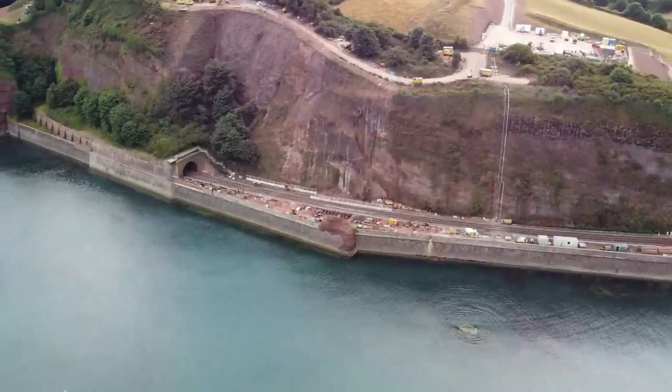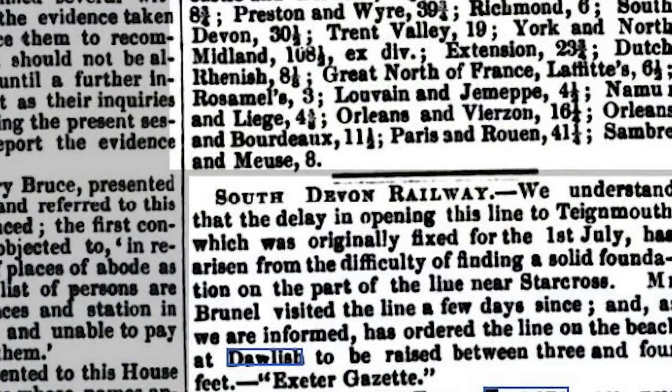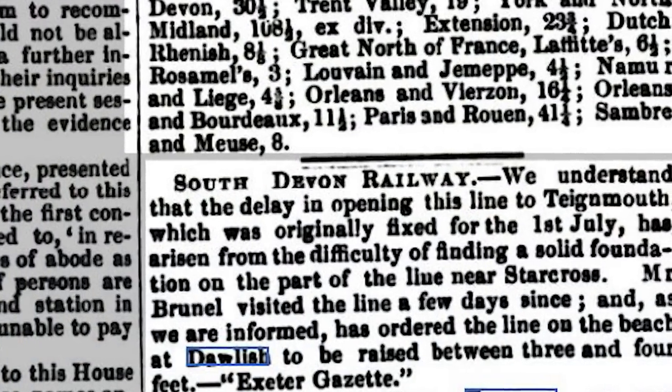The winter takes hold and we hear very little into the summer of 1845, August. Delays at Starcross and the foundations are causing issues with the opening of the line — and I wonder how much of this was diversionary from the potential trouble just around the corner, along with the tunnels to the west of Dawlish.